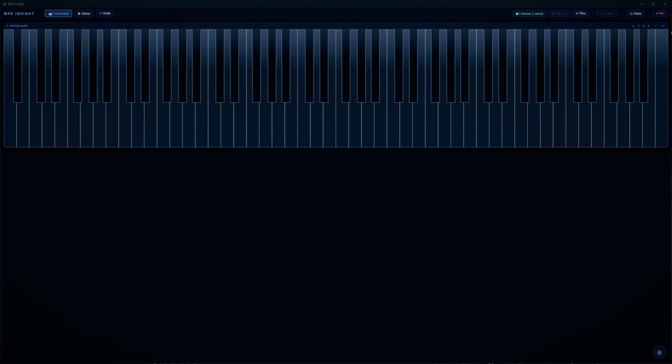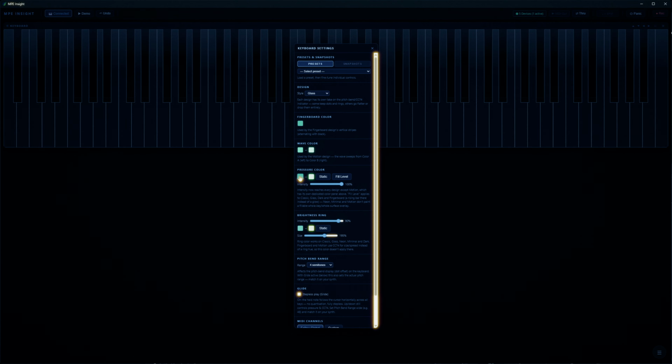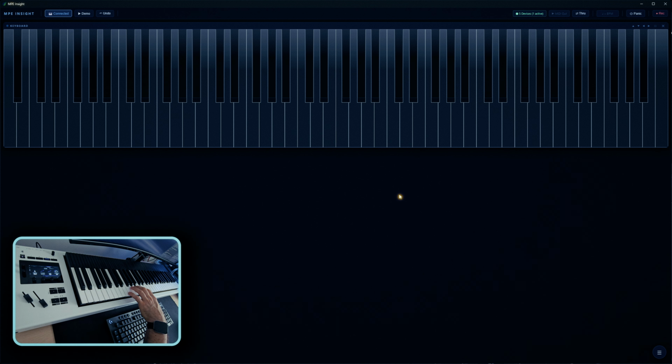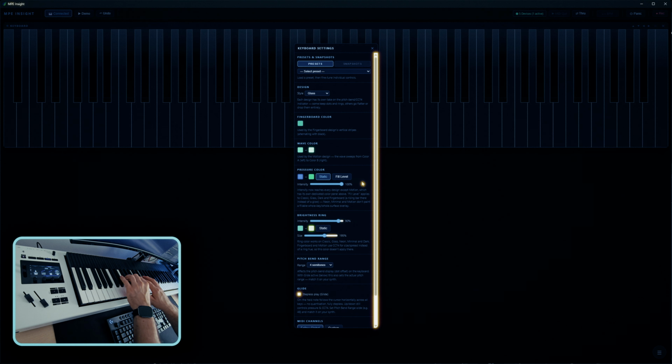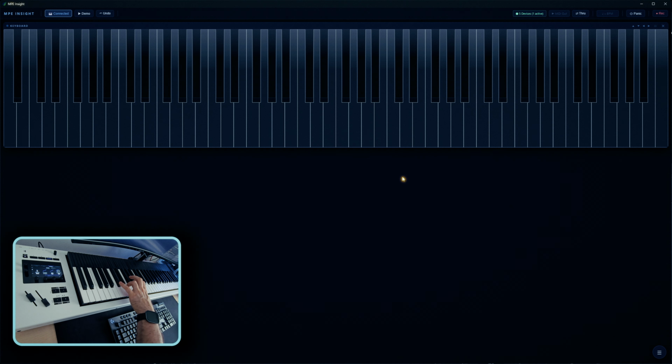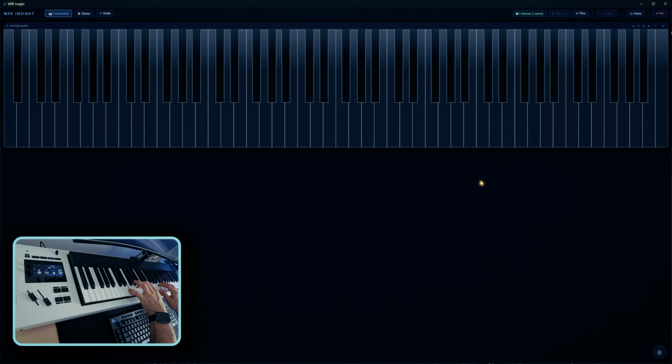The most obvious one is the keyboard. The keyboard shows all 88 keys. Whenever there's a note active, it lights up in the color of its MPE channel. For pressure, there are 3 display modes. Pressure color blends between 2 colors based on the intensity. Static keeps 1 fixed color. And fill level actually fills the key from the bottom up as you press harder.